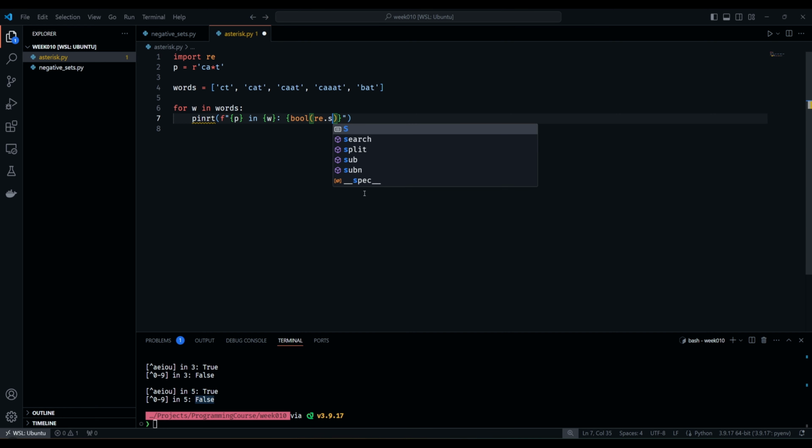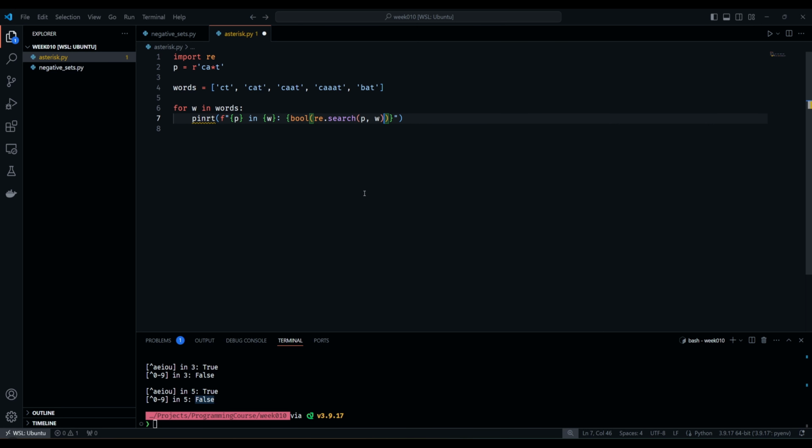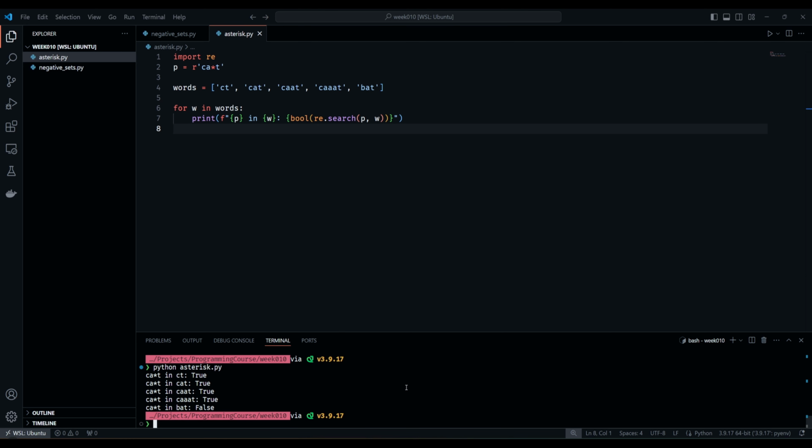So here we have re.search, and then we need to specify the pattern and our word. Okay, and now let's just run it. You can see that our pattern in CT is true, then in cat is true, and basically for all these cases it's true, but then it's false.